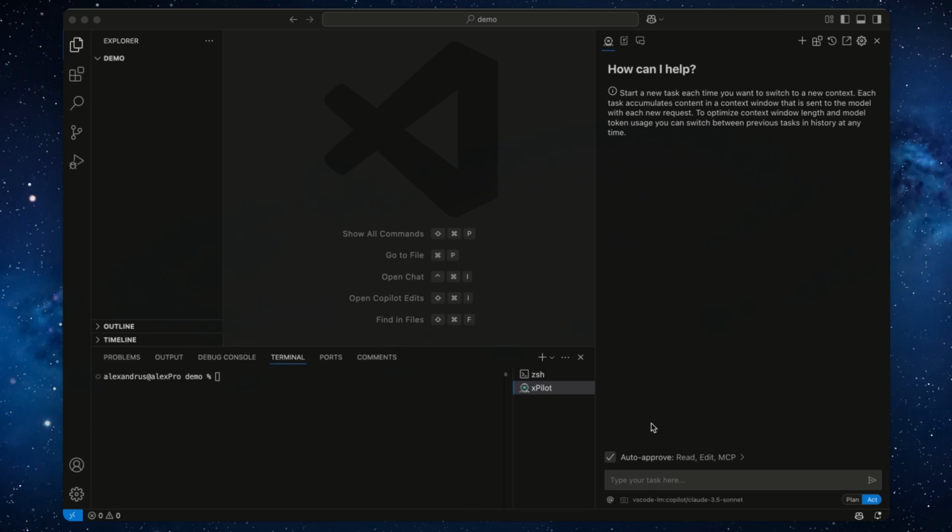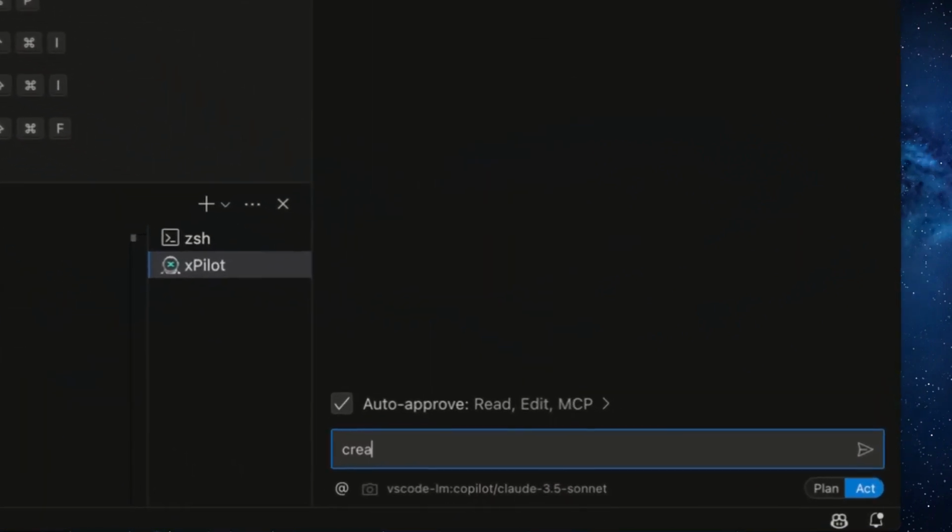This is possible by using an innovative method that we developed with xPilot to use the Model Context Protocol to allow large language models to know how to perform tasks they were not trained for. So, let's start by creating a new account wallet.